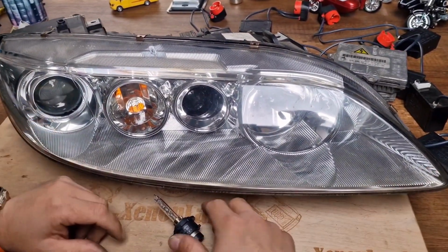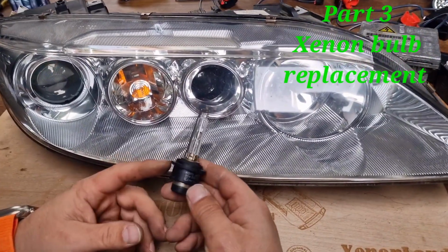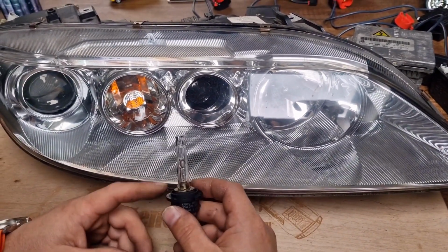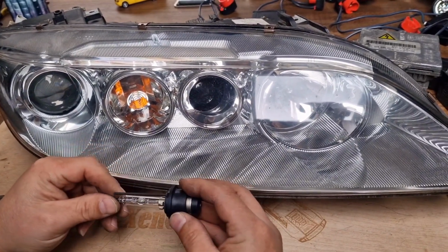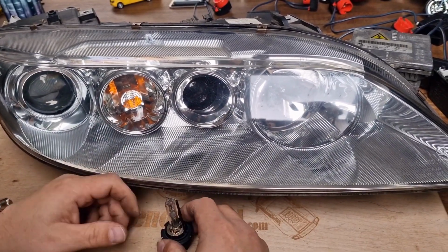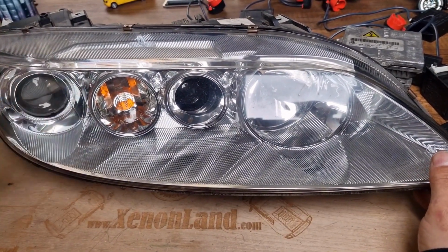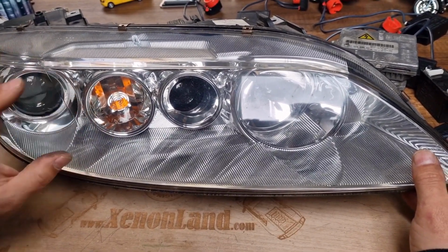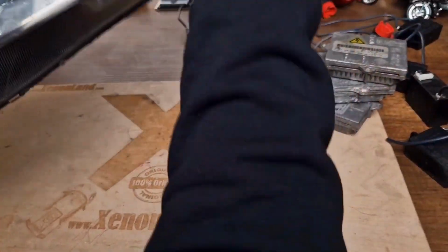Hi, guys. In this quick video, I will show you how to replace your burnt-out Xenon bulb in your Mazda 6 Xenon headlight, on Mazda 6 GG/GY models from 2002 till 2008. If you have a burnt-out Xenon bulb, it means that you are in trouble. You will understand why I am saying this. Basically, the official Mazda manual says that in order to replace the Xenon bulb, you have to remove the headlight from the car altogether. And probably you will understand why this is as such.